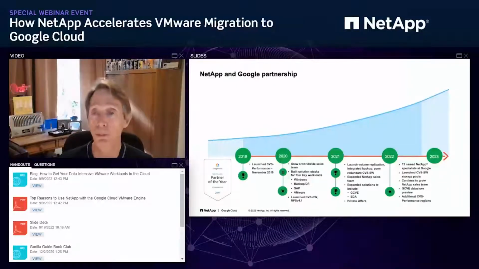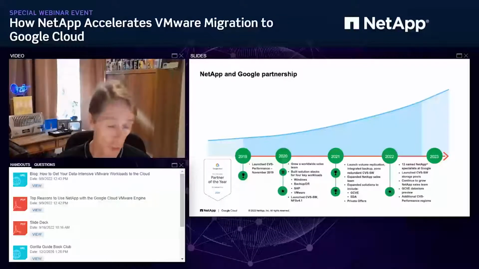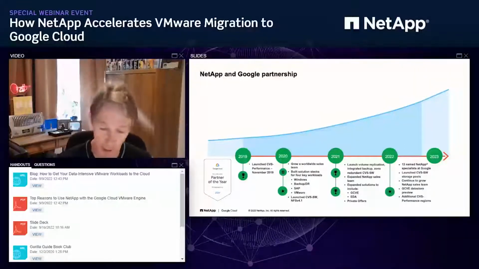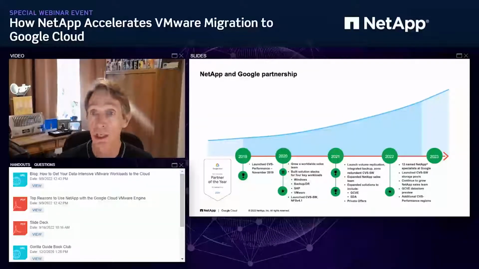And speaking of the Google partnership, we've actually been working together with Google on our Google Cloud integration almost 3 years ago. You can see there, November 2019 when we started. So almost 3 years we've had this service. We started with a hardware-based service. So if you know anything about NetApp, you might know that we have engineered storage systems. They support both NAS and SAN protocols. We put a lot of effort into them, spinning disk, all flash systems, a great variety of systems. And we started by offering Cloud Volume Service using those hardware-based systems.